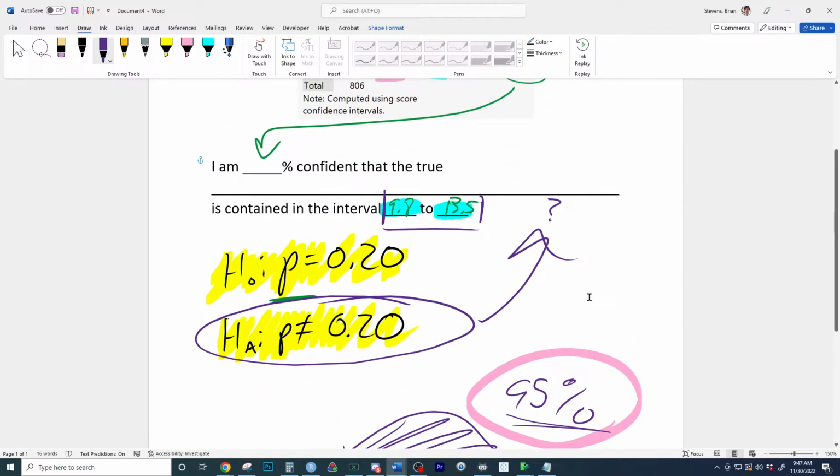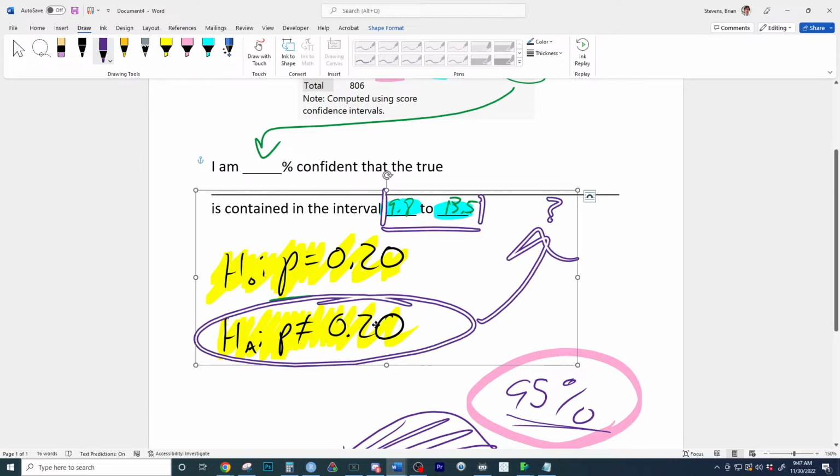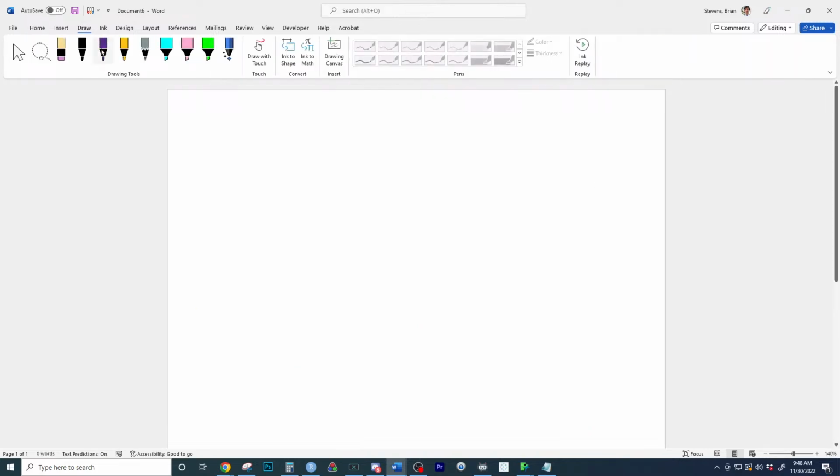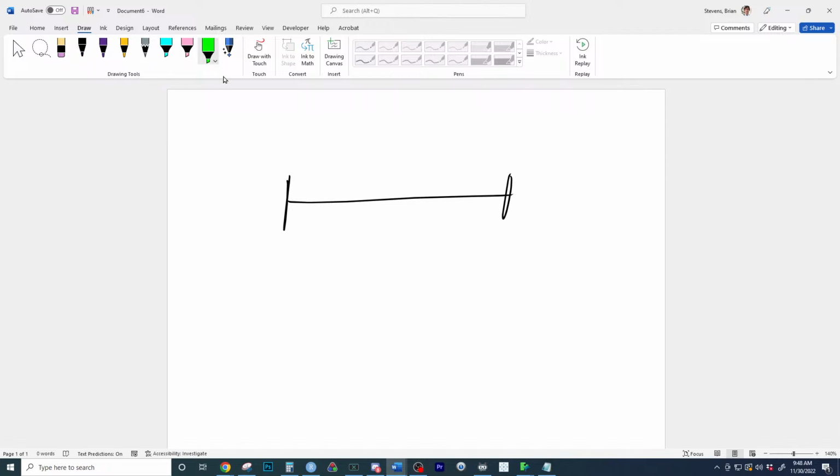So now let's hit, we don't hit the points button too often. There's too little of points. So if the value is outside the interval, which you see right here, if this hypothesized value is outside the interval that goes from 9.8 to 13.5, what would you do to a value that is outside the interval? We can draw it a little bit better over here. If you have an interval, anything inside the interval, we would what? Versus anything outside the interval, we would what? So outside the interval, we would reject.